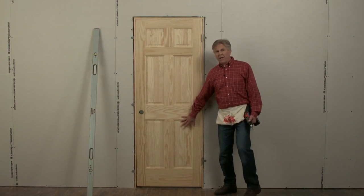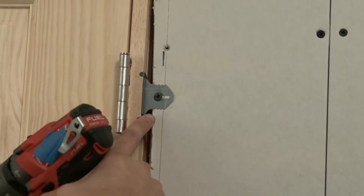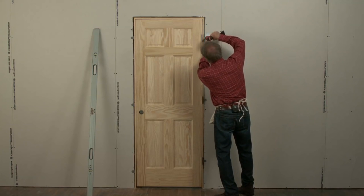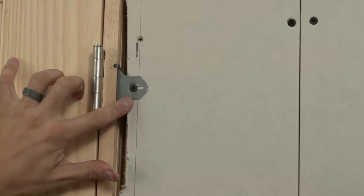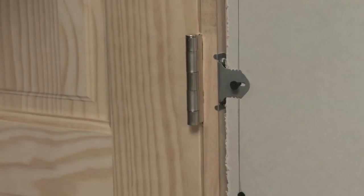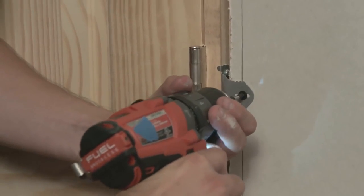Now that we have our door in the opening, starting with the top of the hinge side, line up one of the bracket's notches with the drawn line. Screw in this top hinge side bracket and make sure it's good and tight. Note which notch of the bracket is lined up with the line. When screwing in the next two hinge side brackets, make sure the line goes through the exact same notch of the brackets. This keeps the door perfectly level.